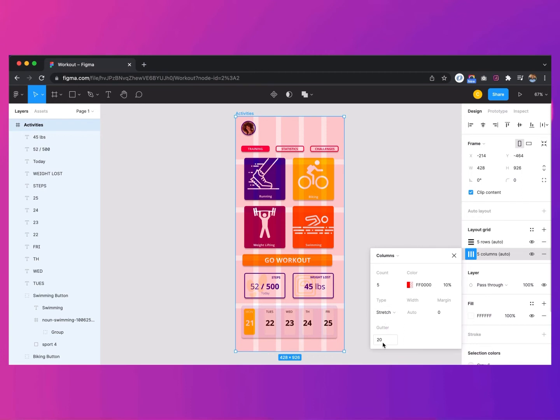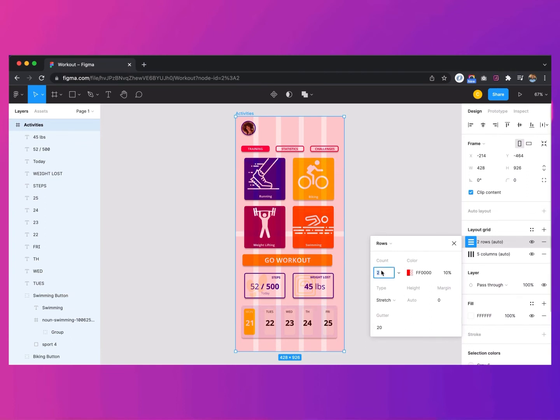Here in FIGMA, there are 3 types of layout grids available: a uniform square grid, columns, and rows. Uniform grids let you define both the size and the color. Square grids are great for situations that require precision, like designing symbols or iconography. With columns and row grids, you can divide the width or height, or define the width or height of the grid, as well as your gutter and margins. These are ideal for designing responsive interfaces for web and mobile.